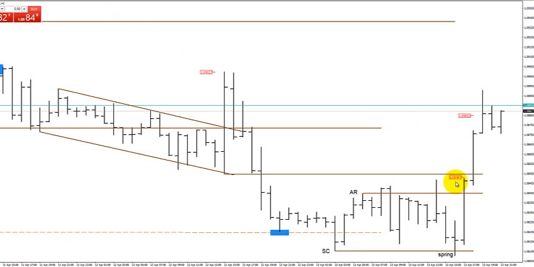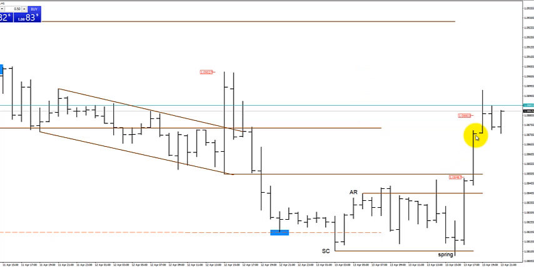So again, here's the entry, 0848. 50 would have been obviously the first psychological level, but 50 is only 2 pips away. That doesn't make any sense. We've got to target the 80. Here's the 80 and then the double zero right up here. And it stalled just before the double zero. It may move up. If this whole thing is bottoming out for the week, it may continue to move up and right into that level.